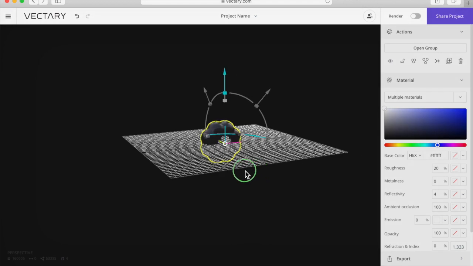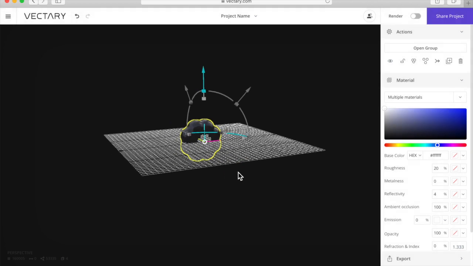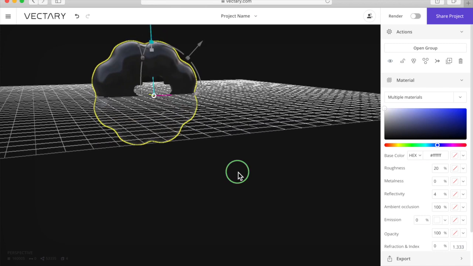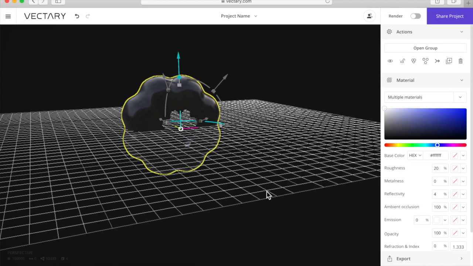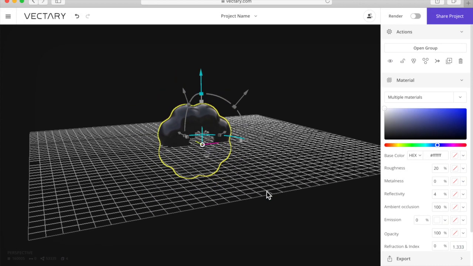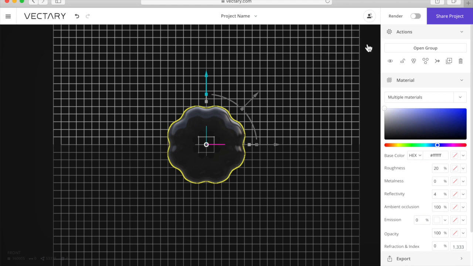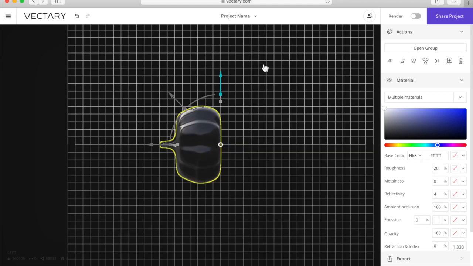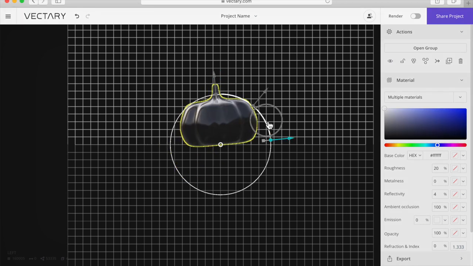Now I've got to do some adjustments here, but I'm showing you some capabilities of moving around the design space in Vectory. You can zoom in and out, as you could imagine. The left mouse button pans from left to right. The right mouse button rotates around the space. If you hit Tab, you can move to the orthogonal faces of the model that you see here. And then they have these gizmos that you can rotate to move your model in space.